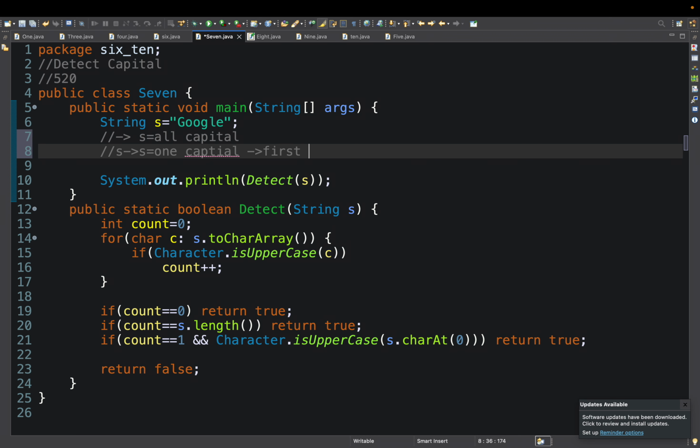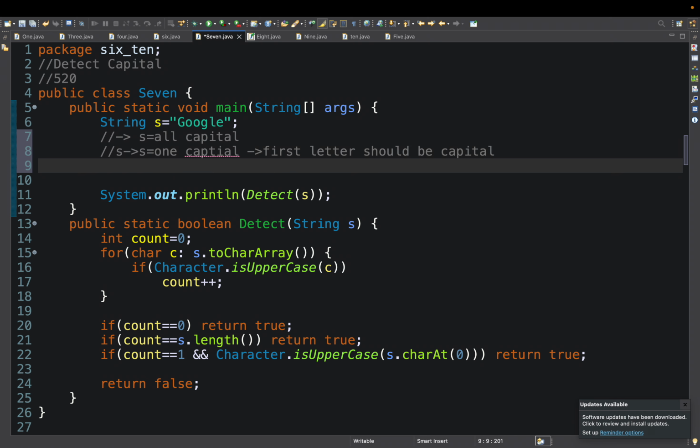First letter should be capital. And the next test case: if these both are not satisfied, the string contains all lowercase letters.